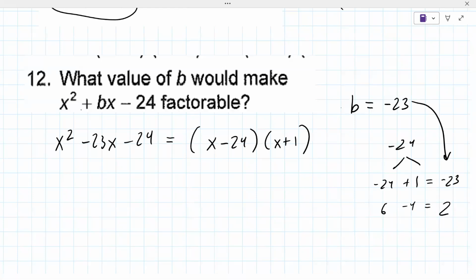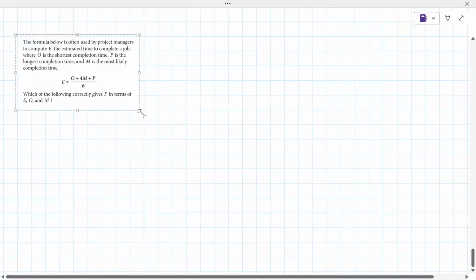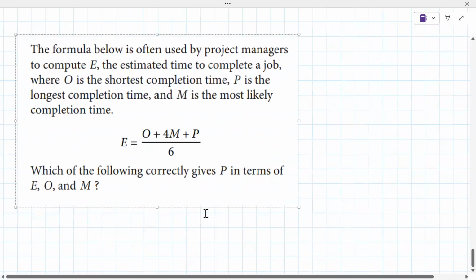Okay, all right. Now we're going to switch to some story problems. These always require a little bit of joint effort to work through because they're just harder. They're just tough. Sometimes you've got to figure out what they're even asking you to do. So rather than answer them, let's just have a dialogue about what they're asking you to do. What is the right set of steps here to solve this?